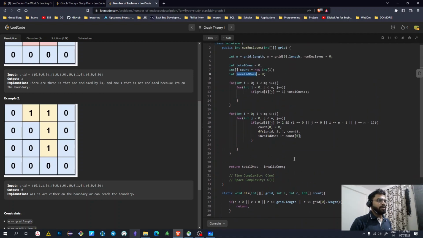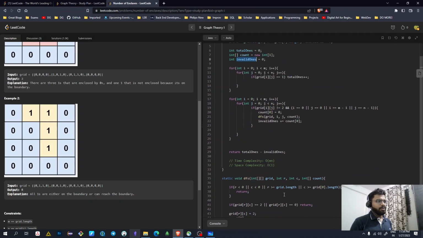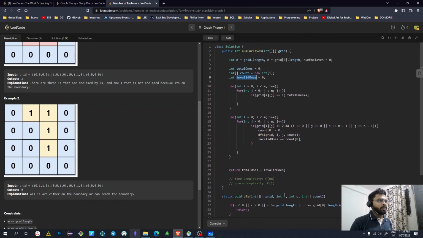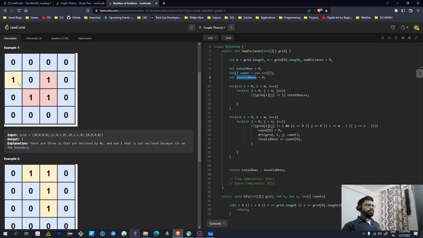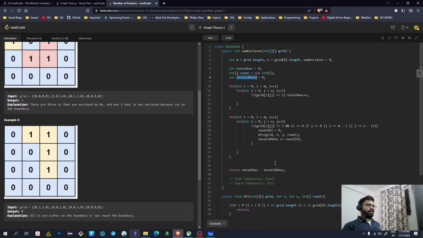So this is again, no variable that grows with the grid. So O of 1 space complexity, and time complexity is also O of mn, because in the first iteration you are just visiting all the grid, O of mn plus, and again you visit, and at most you will visit all the nodes, so it comes down to O of mn only. Because if you have visited these four ones, you won't visit them again, right?